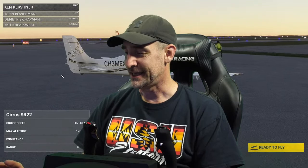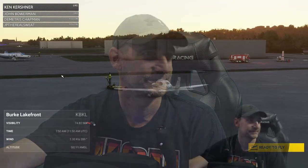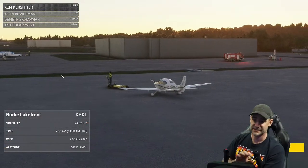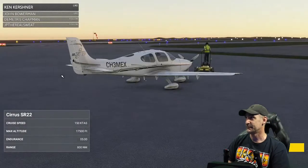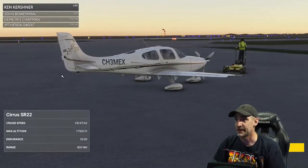So, strobes, navs, taxis, landings, beacons, alternator and battery masters, avionics bus 1 and 2, and it even has a key to turn on mags and to start the plane. Now all I need is the Bravo switch panel, which actually has a real trim wheel, like a real airplane. Pretty insanely cool. So that's my new toy. I was waiting for those things to come back in stock. The Alpha obviously came back. The Bravo has a little bit of time before it's going to be back in stock, so I'm waiting on that.